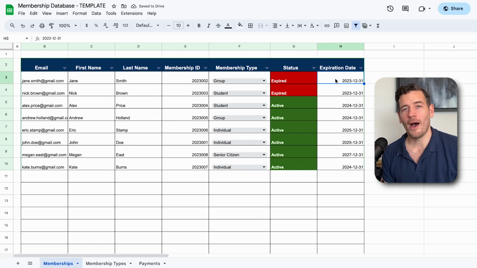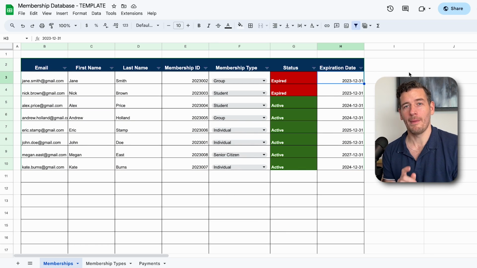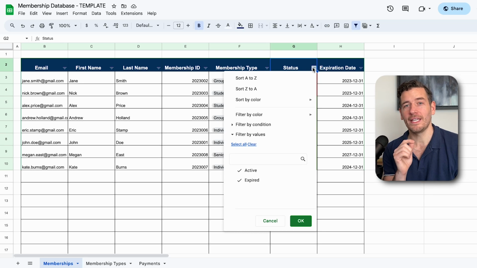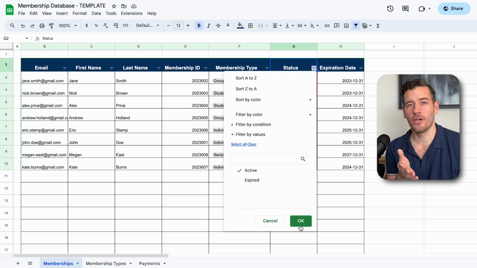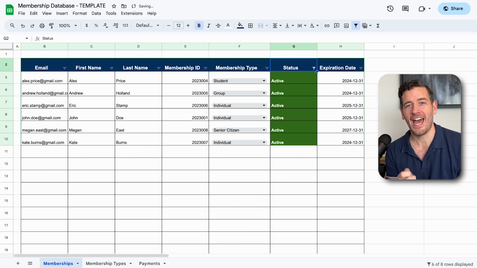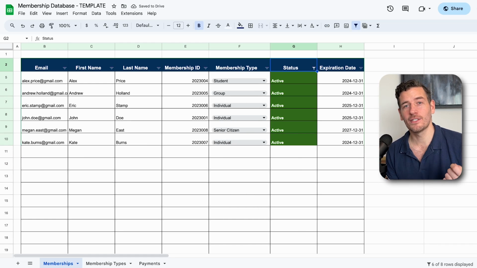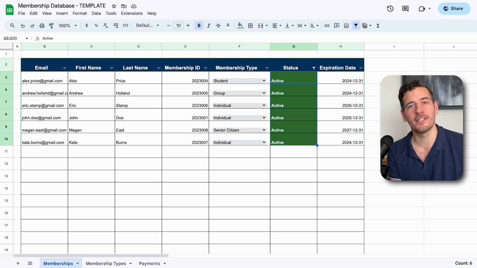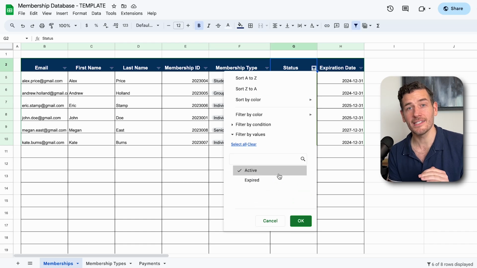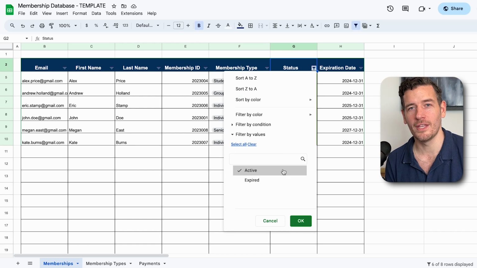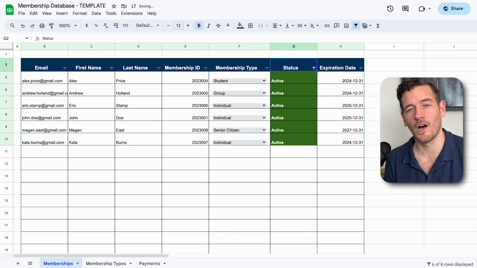This is so powerful. So for example, if you go to the membership status column and then you click the drop down and then you select only active memberships, the spreadsheet does all the work. It does a query and it shows only your memberships that have that active status. Now to call back, this really highlights why it's so important not to have an infinite number of values here. You really need to define those potential values to a set list so that it becomes helpful when you actually do this sort and filter on the column headers.